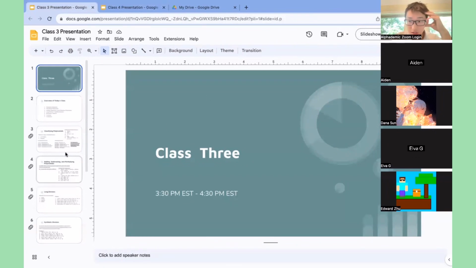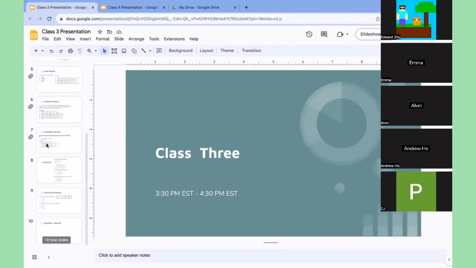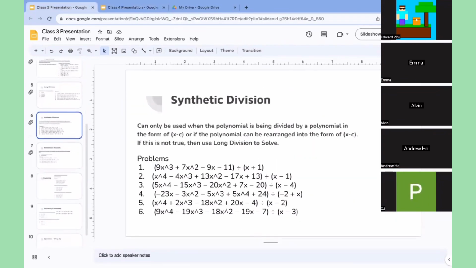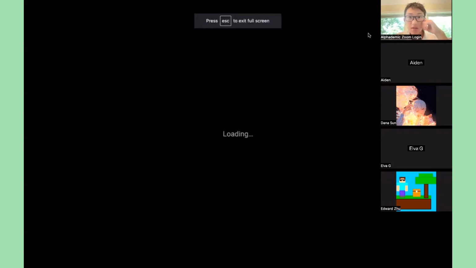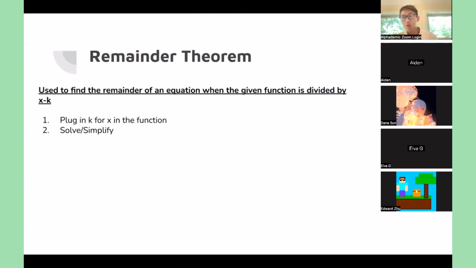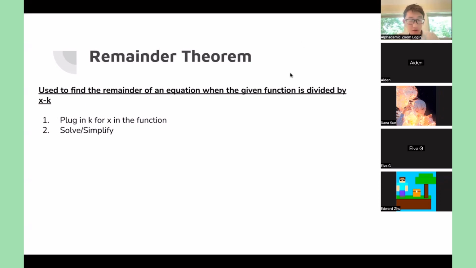Okay, so I'll get started on class for today. We weren't able to cover everything that I was talking about in class 3, so I'll get started on that first. Last time we covered synthetic division, and now we're going to quickly go over the remainder theorem and the other parts of part 3 of class 3, and then we'll move on to the other parts.